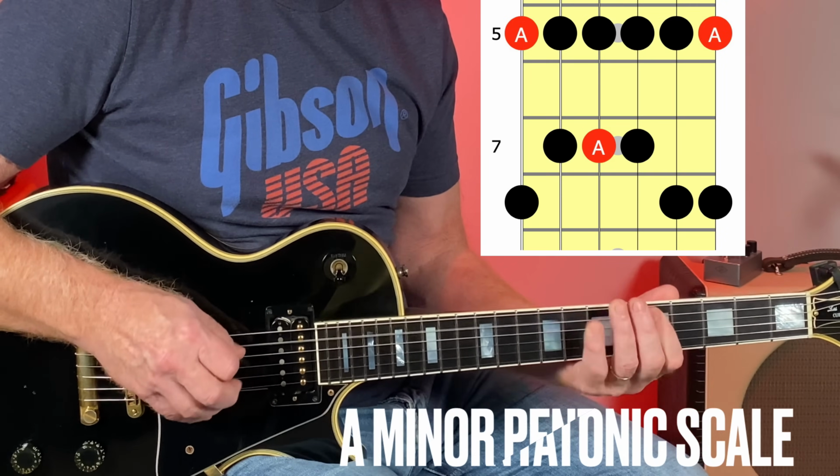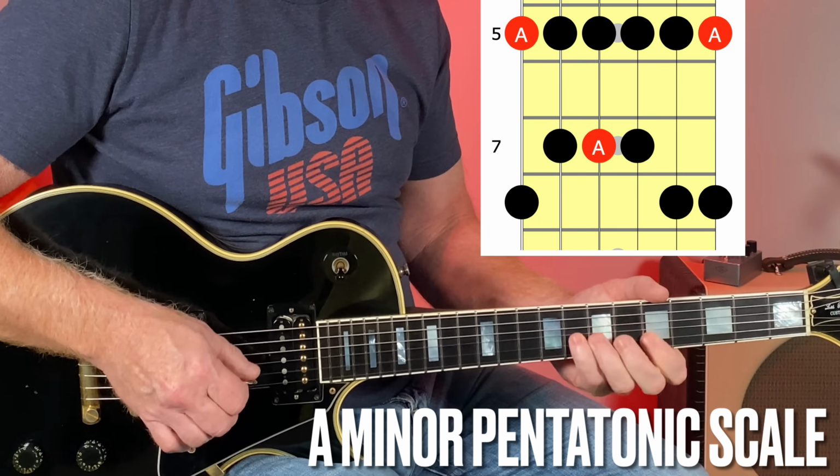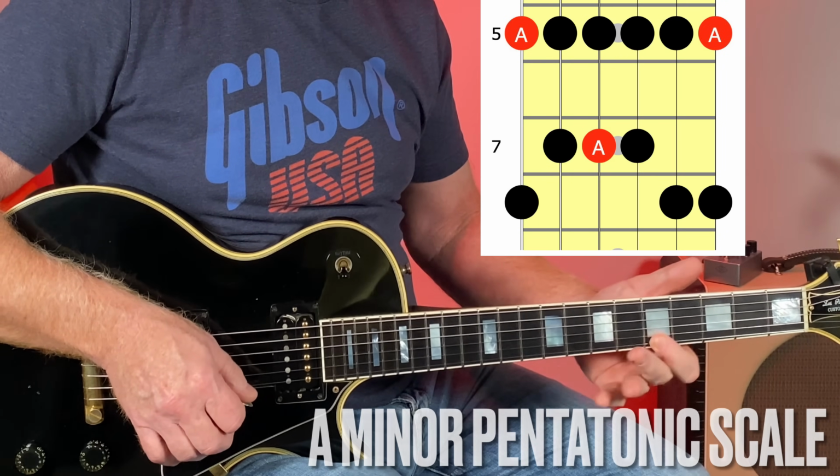So the first scale I learned was the A minor pentatonic scale, root note in the 5th fret of the E string, the low E string. And as I quickly found out, this scale by itself is not musical. This is just some structure, some available notes that we can choose to play over a chord progression.